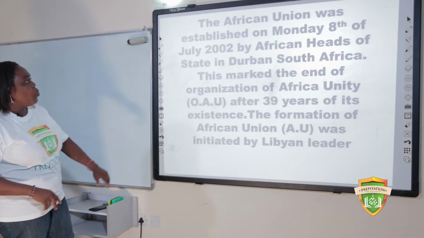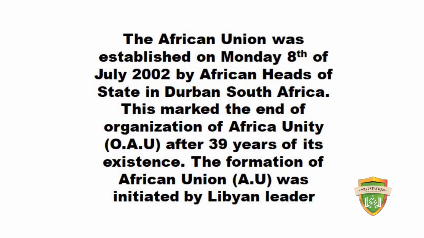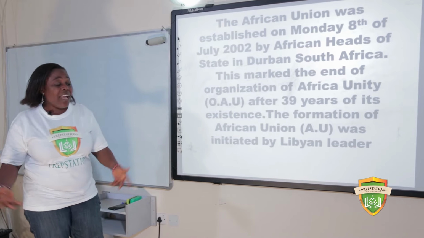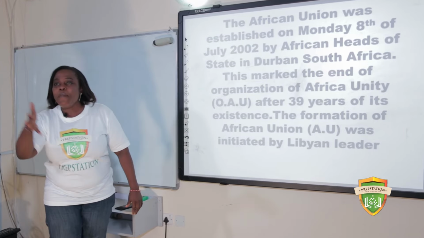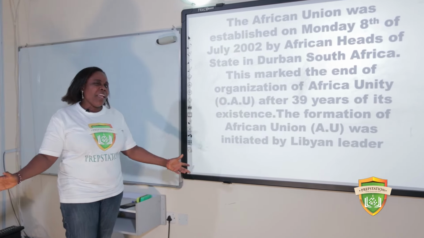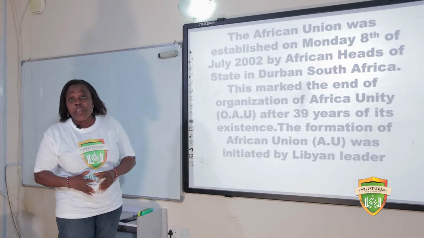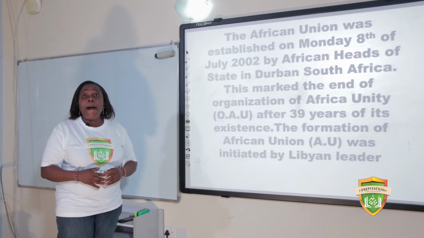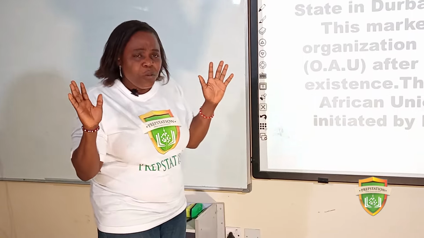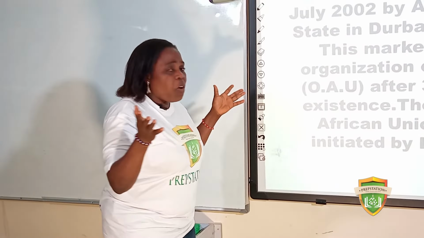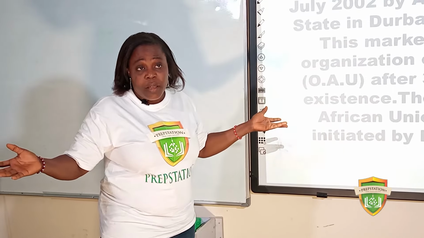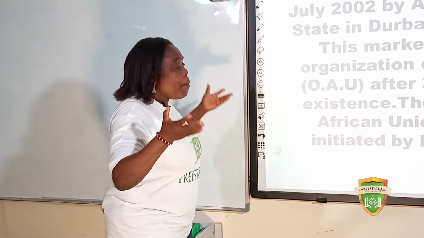We have the African Union. It used to be known as OAU. This topic is always repeating itself every year. They can ask you a question about the Commonwealth. They can say, which of these countries is not a member of the Commonwealth? You may see Nigeria, Ghana, Mozambique, America, and you may be confused. The answer here is Mozambique. Mozambique is not a member of the Commonwealth.